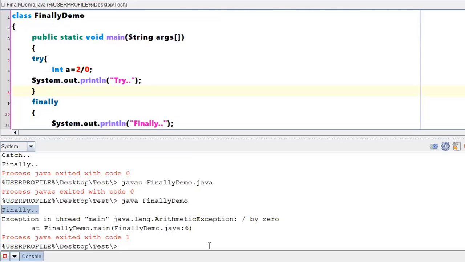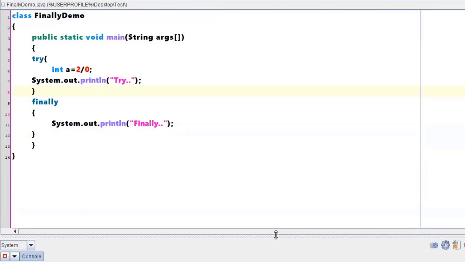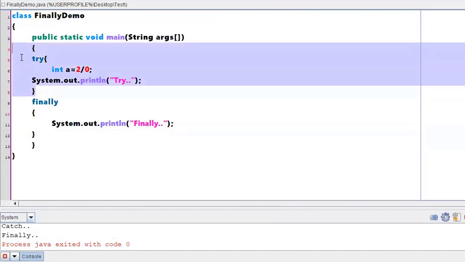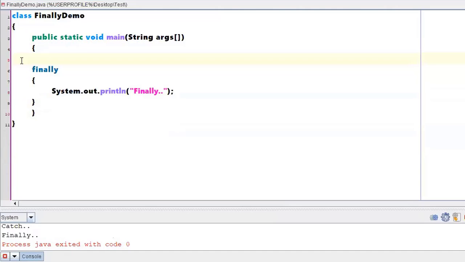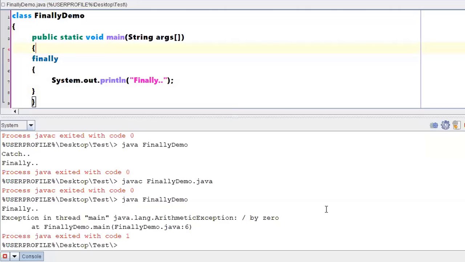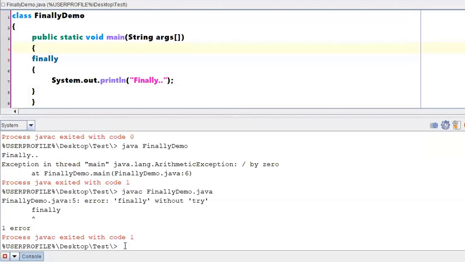In the same lines, Brahan has also asked one question: whether a finally block is independent with respect to try. What happens if we just write this finally block without writing any try-catch blocks? Let us cross-check. Will it show the output, or will it say that a try needs to be there? Without writing a try, can you not go with the finally?